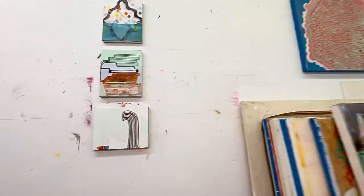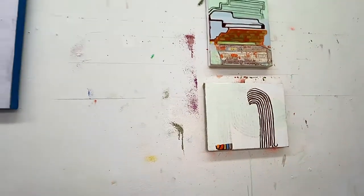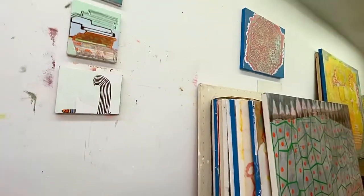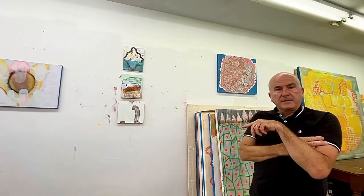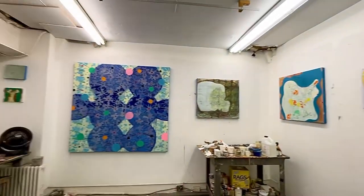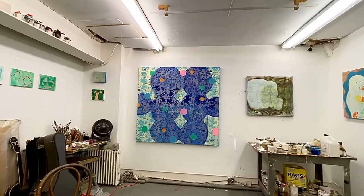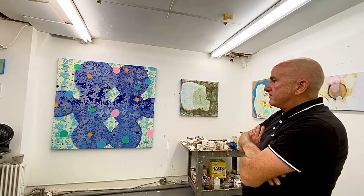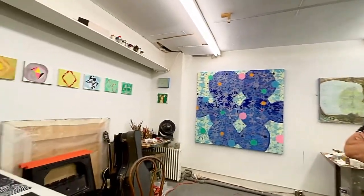For me, a lot of these remind me of Louise Bourgeois' drawings, who I adore. They're kind of psychological. I think the smaller ones especially have a little bit more of a drawing feel, and that makes them psychologically more charged within the smaller framework. The ones that are less symmetrical — like this one is more symmetrical — the ones that are more off-center feel a little more psychological. I would agree with you.